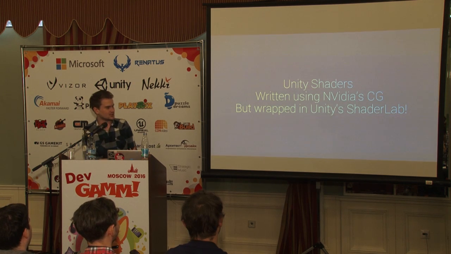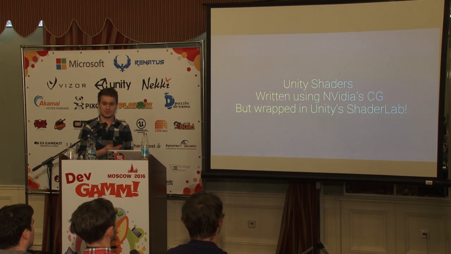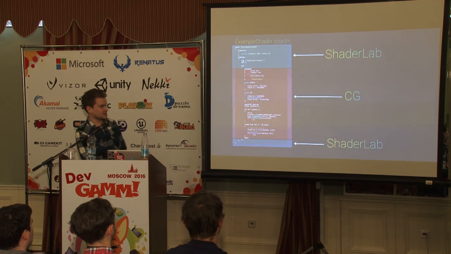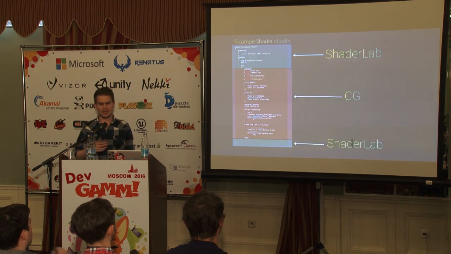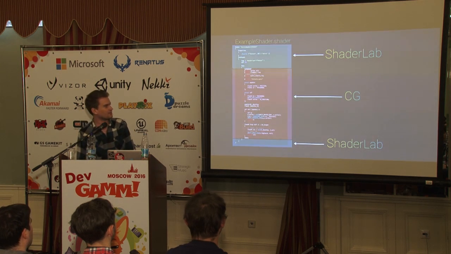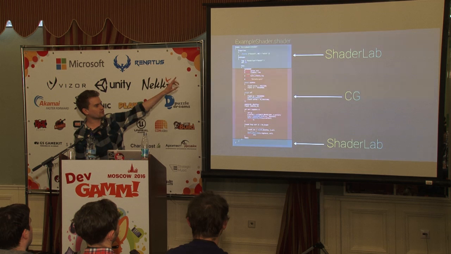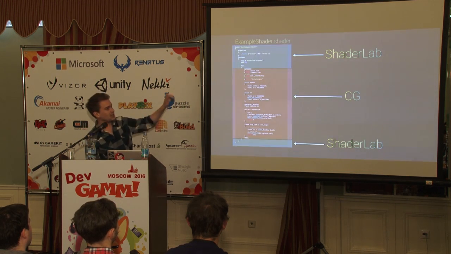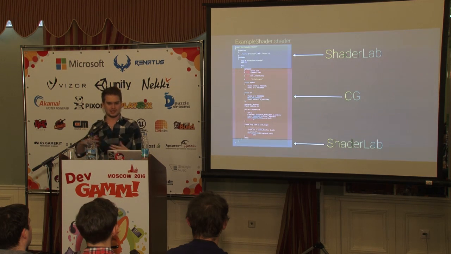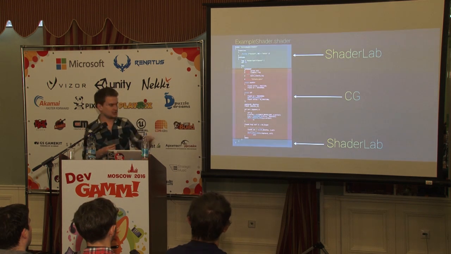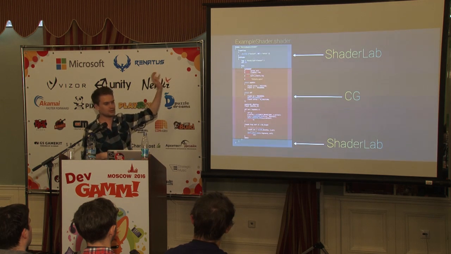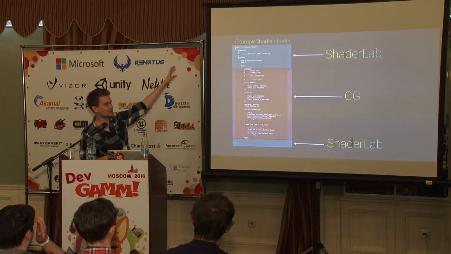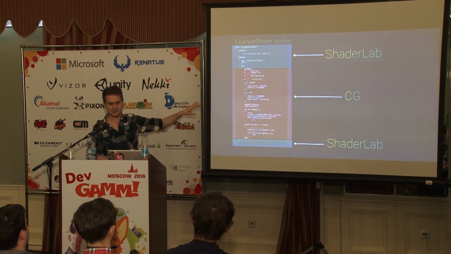In Unity, shaders are written using NVIDIA CG, which is C for graphics, but they're wrapped in Unity's ShaderLab. And it basically looks like this. When you write a shader in Unity, you're actually writing 2 languages in the same script, which is the first thing you need to get your head around. You often have the wrapping of the ShaderLab, and then you have the CG as the bulk in the middle. ShaderLab is kind of the middleman. It says to Unity, CG is doing this, draw this on the screen. And then when Unity goes back, it says, Unity is doing this, put this into CG.